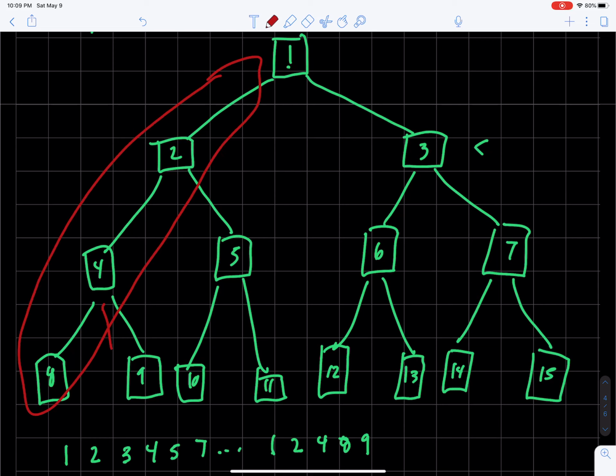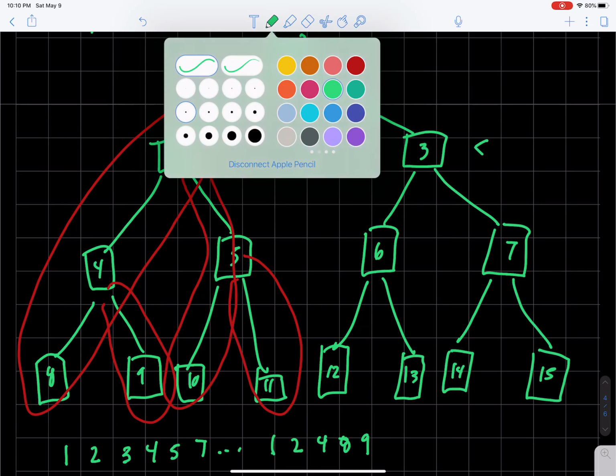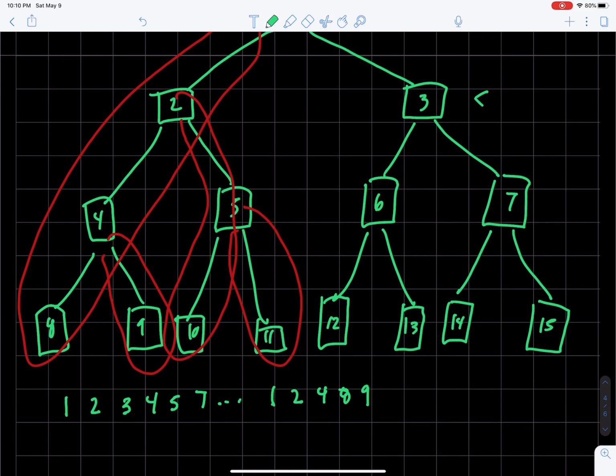And then I started taking care of the right side. Now I'm going to go back and take care of the left side here, and then take care of the right side. So basically we ended at 9, so now I'm going to take care of the right side of 2.